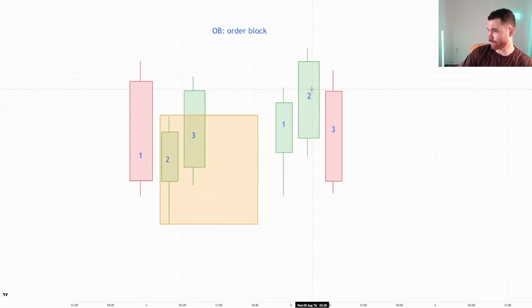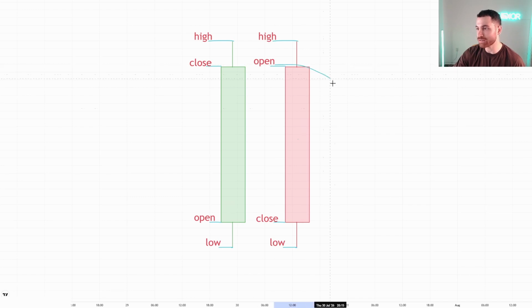This is the other way around. You go above the high of the first candle, this time with the body. We don't care how the second candle goes above the first candle, right? It can go with the body or with the shadow. We don't care. But this is the important part: the third candle needs to close below the low of the second candle. This close with the body is super important. Again, we call these boxes the body of the candle, and these wicks we call shadows of the candle. It goes both ways.